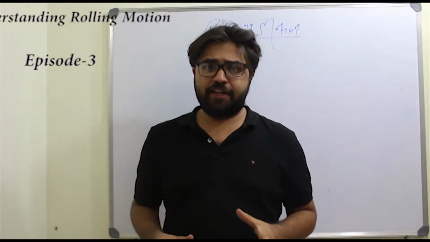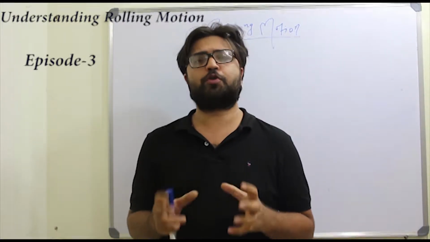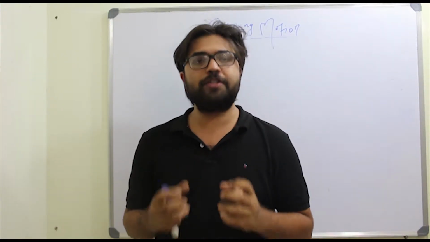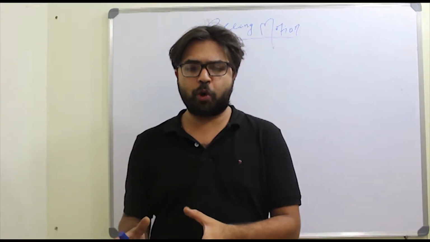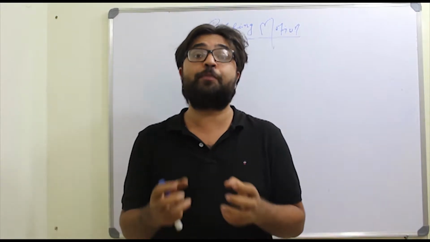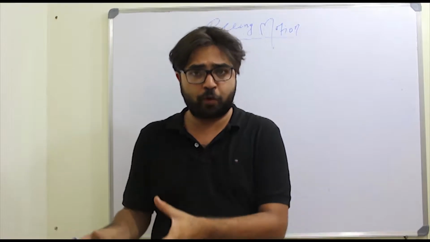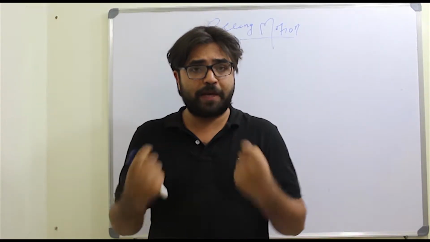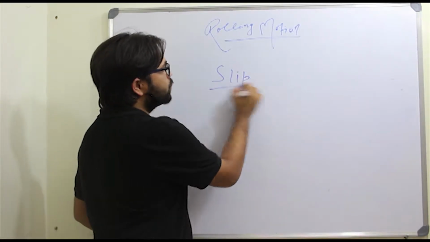Hi, now we have seen the fundamentals to deal with rolling motion, and in this episode I'm going to talk about a very important thing, which is the concept of rolling with slipping and rolling without slipping. Rolling without slipping is also called pure rolling. Before I tell you about these two types of rolling, first let me explain the meaning of slipping. What is the meaning of this word slip?